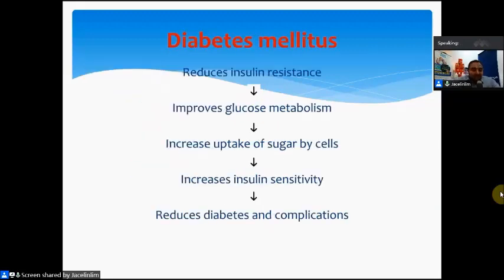So I'm just going to give a few basic examples of some conditions that are quite common, that we see quite often. Malaysia is quite number one in diabetes as far as Southeast Asia is concerned. 1 in every 4 to 5 Malaysians has a risk of having diabetes. So diabetes is actually a very common disease right now. But diabetes itself is not dangerous if it's very well managed and doesn't go into the stage of diabetes with complications, where the sugar is not so well managed.